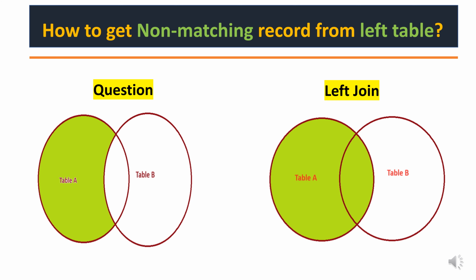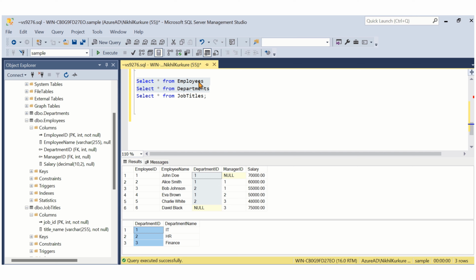So now let's see it practically. Here we have the employee and department tables. In the department table, department ID is your primary key, and in employee, department ID is your foreign key. So we have a relationship between these tables. So what will be my join here? Here you can see the department IDs are matching, but this null record is not matching. And this is your left table. When you join, this will be your non-matching record from the left table. And these are matching, so they will get eliminated from the response. So now let me write the left join query first.